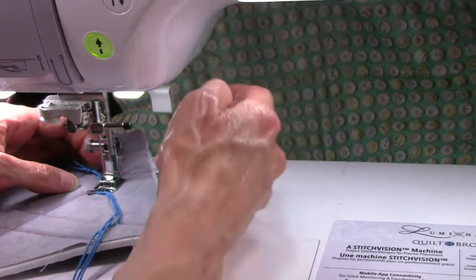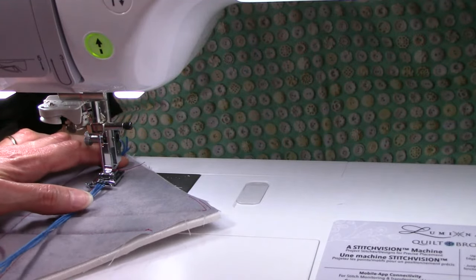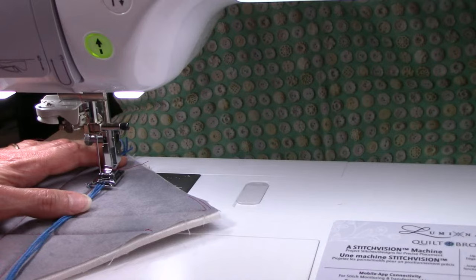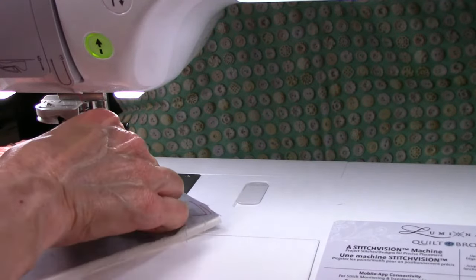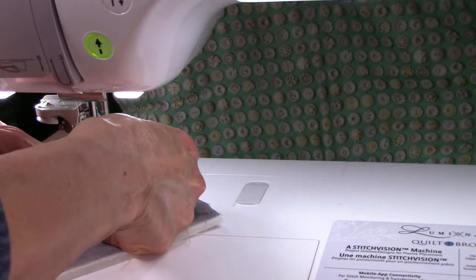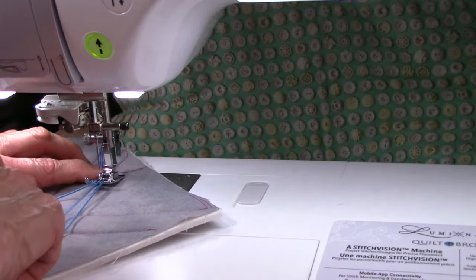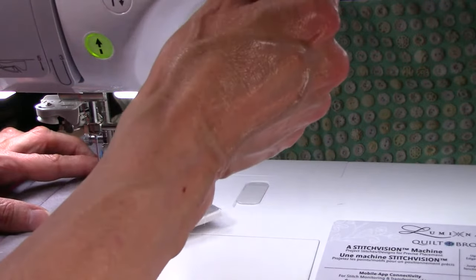I can use the same type of couching stitches that I would use for ribbon. I can use a feather stitch. You might have on your machine stitches that are actually called couching. So I actually have one that's called couching, tape attaching, but just about anything's game. Make sure that the stitch is relatively open, meaning it doesn't have a tight type of satin stitches, because if it does, you're going to build up too much bulk on your fabric. And really all we want to do is anchor this cording down.